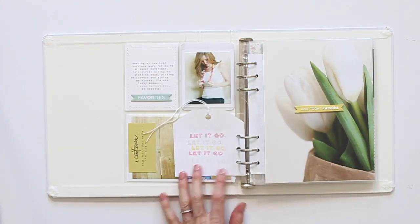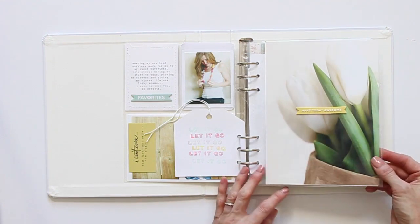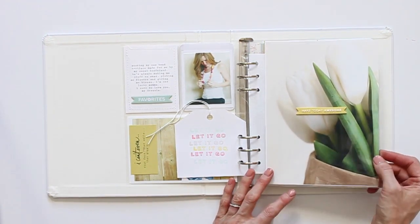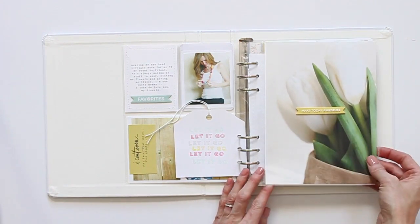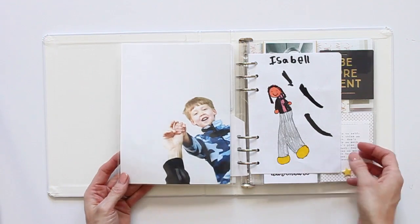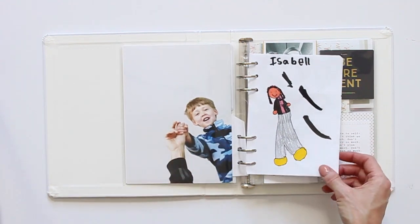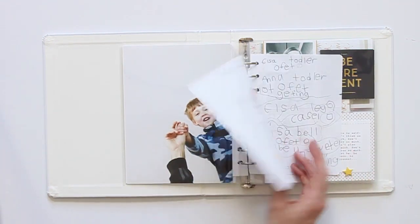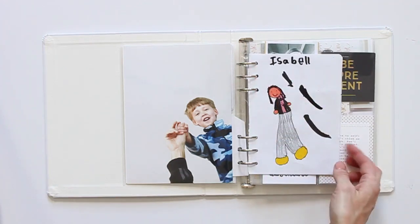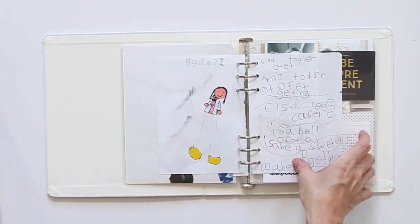So in the back I just added a little bit of a stamp. This is a 6x8 page, so I printed out a 6x8 picture of some flowers that we had and just added a banner right on that. Very, very simple. Another 6x8 photo of my son right there. And then these next couple pages are some artwork from my daughter, and I just punched holes and popped them right in. So super easy.